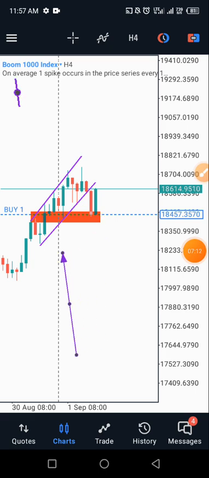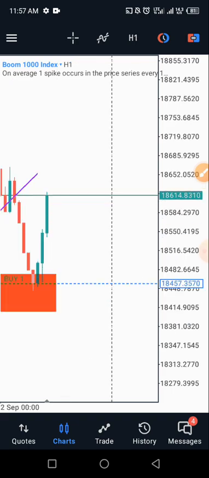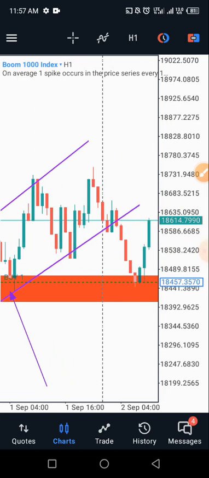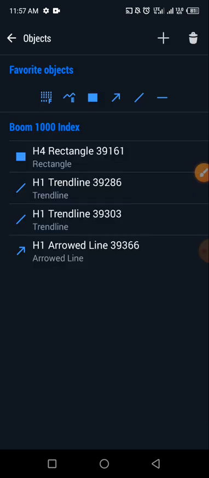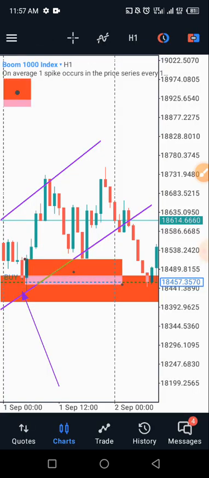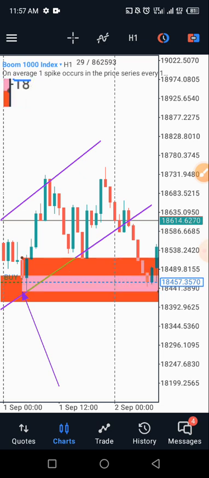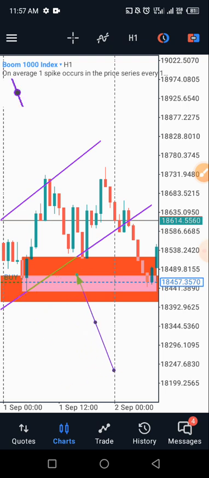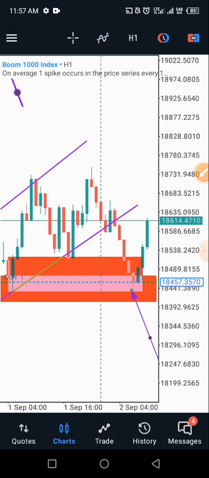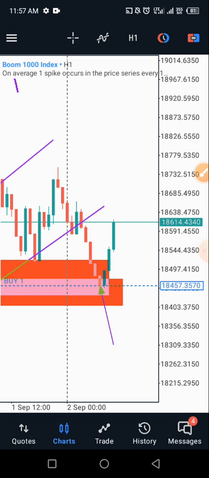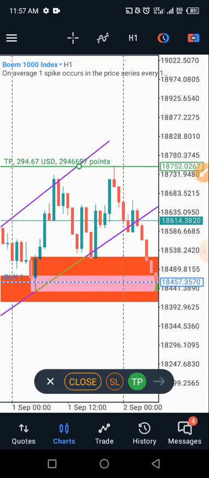If you look closely, you will notice that we have an order block on this particular 4-hour candlestick. If we go to the 1 hour, we'll be able to see that particular order block here that will help us to take an entry. Remember that this particular order block was tested once here at this particular level, but we are not going to take this entry because price has not gotten into this particular red zone.